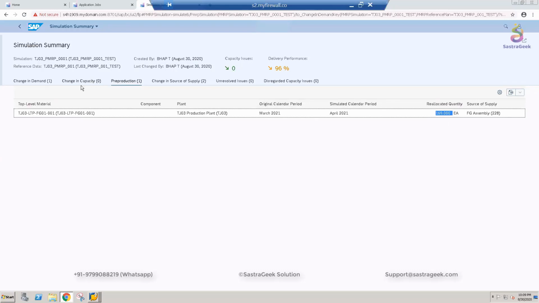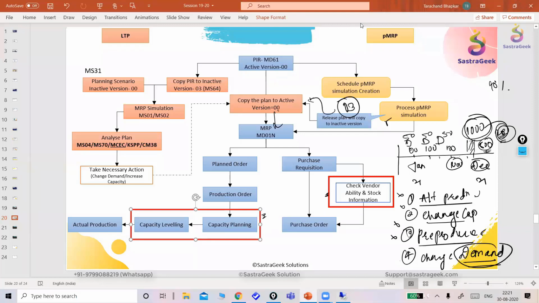month, right? So basically what happened, the same thing PMRP helped me do within the two applications, with proposals to adopt. The system is individually going inside and checking what the available capacity is for that specific month, what the available alternative production line is for that specific month, and the system says, okay, this line, this quantity, you just bifurcate it, done, correct?